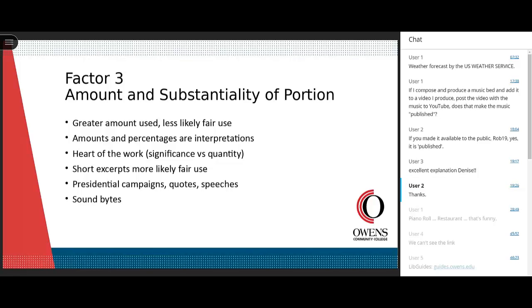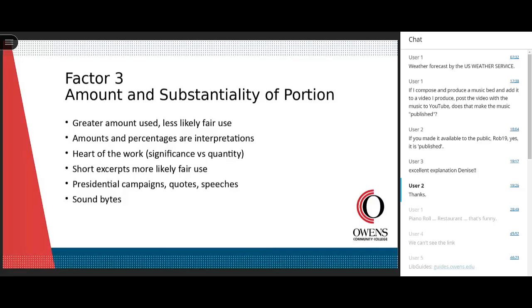And the last bullet point, sound bites and things like that. Certain things like little jingles that represent a brand, the McDonald's little theme notes, the little melody that represents McDonald's. You need to be very cautious if you use those notes in that specific order, because it's going to be easily recognizable.